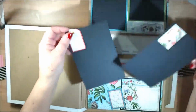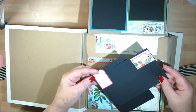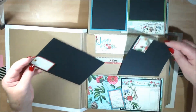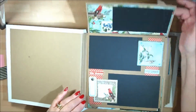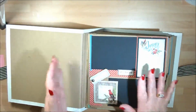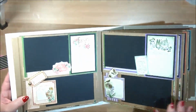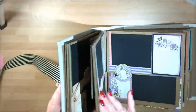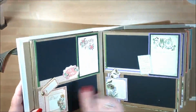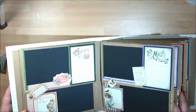There's a little pocket at the front here with another 2 photo mats as well, and I haven't stuck down the embellishments, so you can slide your photographs underneath there, so they just pop in there nicely. So as I say, each month is the same design layout, so it just keeps things really simple. And by doing that, you've got your brad with your chipboard here. When we close the album, by having the brad with the chipboard here, you're not going to get 2 lots of chipboard and brads together, so it closes nicely.